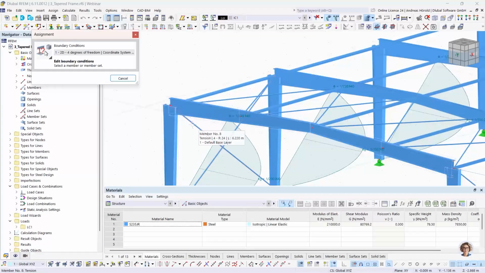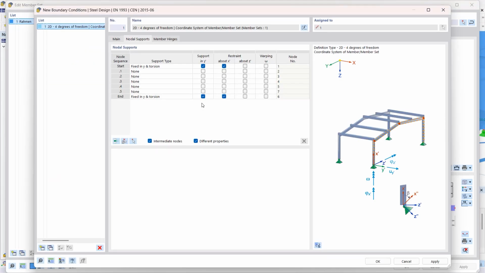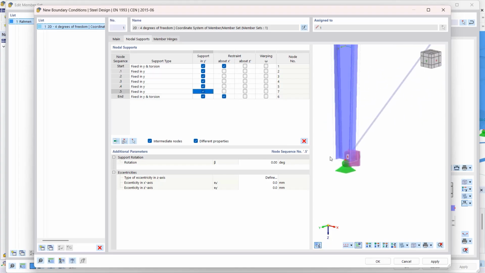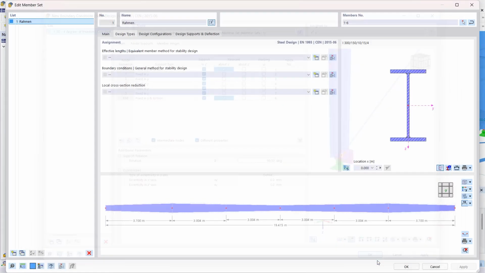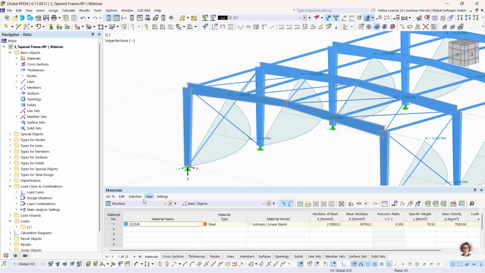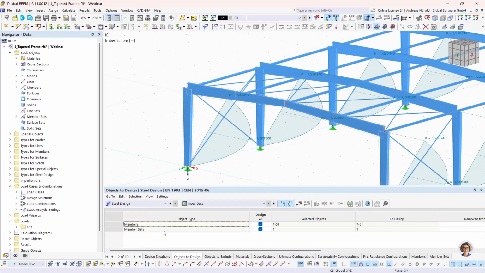I go quickly through it. I have to rotate the supports on column basis again, 90 degrees. Okay, and now we can run this steel design.